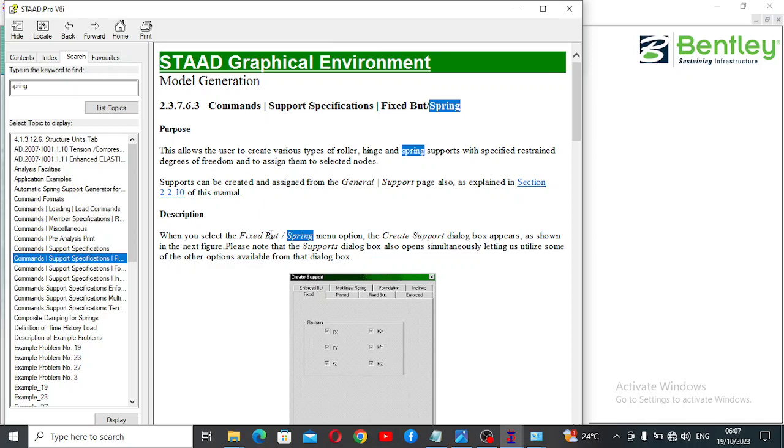When you select the fixed but and spring menu option, the create support dialog box appears, etc.